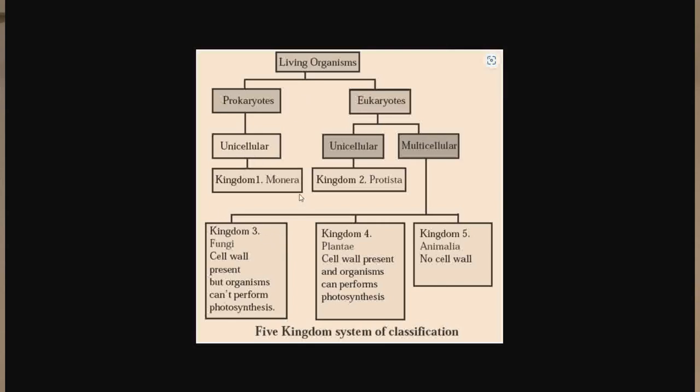The property used to classify these organisms is basically the volume of cell and the presence or absence of cell wall. Unicellular organisms are the prokaryotes, and multicellular organisms are usually the eukaryotes. However, there are also unicellular eukaryotic organisms. So you have kingdom Monera, kingdom Protista, kingdom Fungi, kingdom Plantae, and kingdom Animalia. Don't forget that the presence or lack of cell wall is usually the basis in grouping organisms into these five kingdoms.